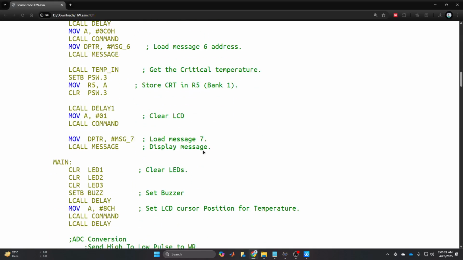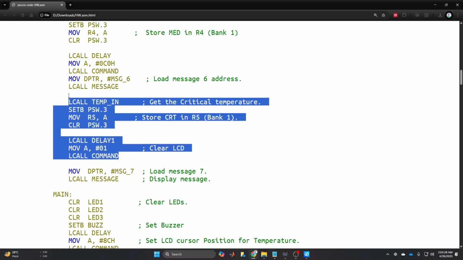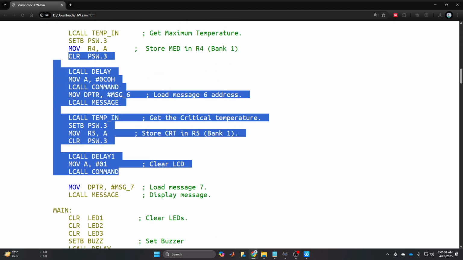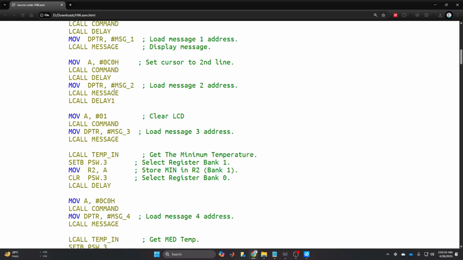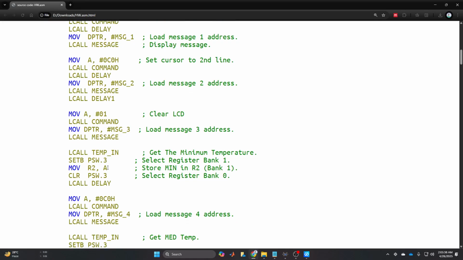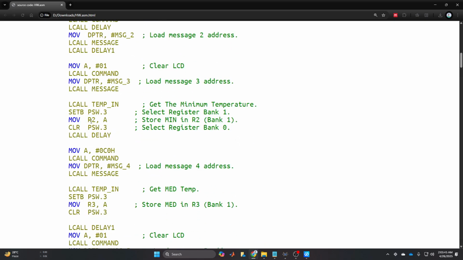Up to that part I think this will be clear. Up to this part we are just getting the inputs. See the temperatures: the minimum temperature is saved in R2. We didn't use R0 and R1 because they can also be used for indirect addressing, so we started from R2.